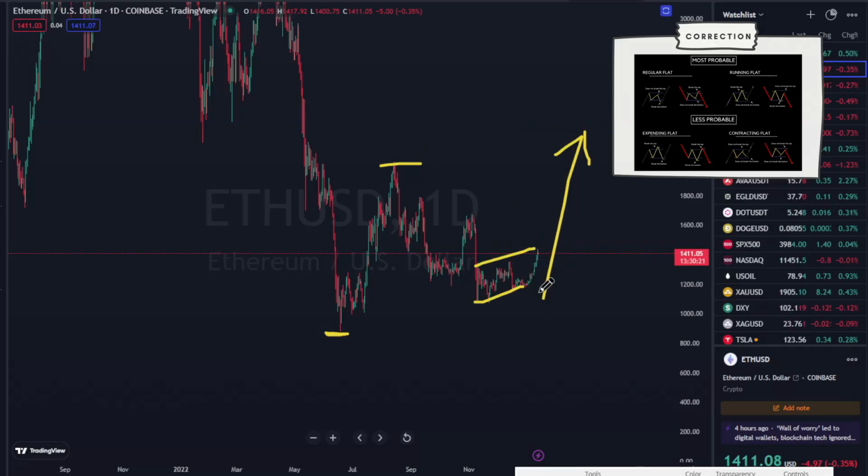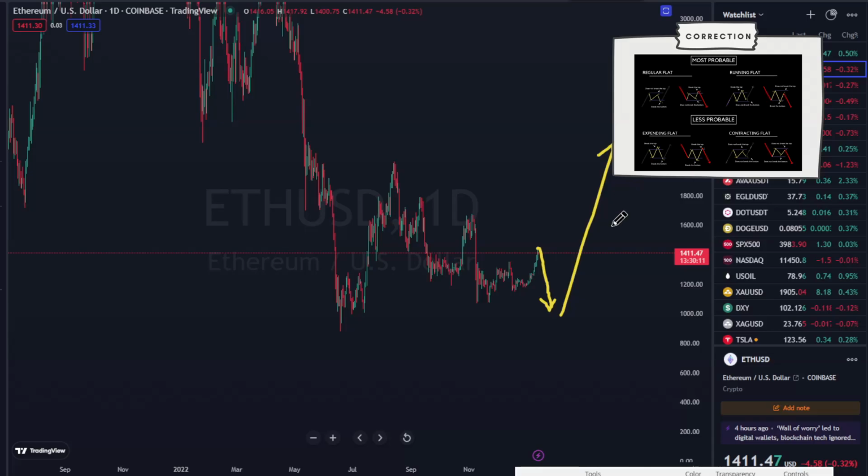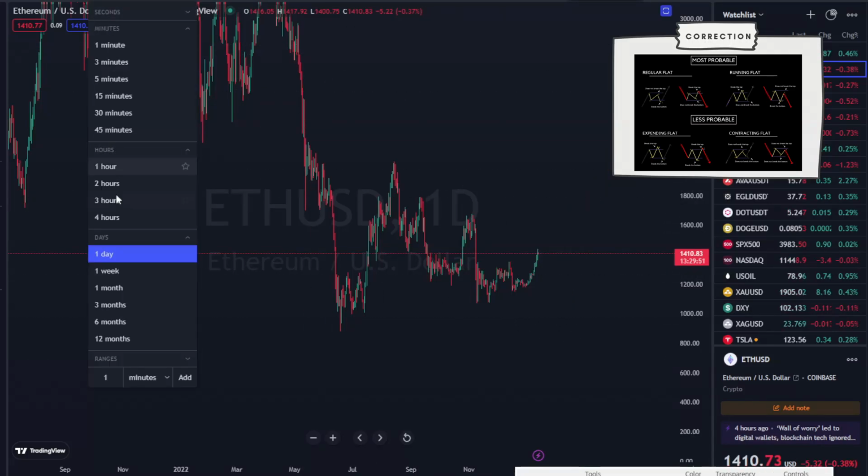All right, this looks pretty corrective, and this could come and break the low before going up. So in terms of probability, I think this is the most probable. The next one is probably the scenario where it flags and it goes up. But in both cases, you will see the difference, because in this scenario you have the flag, and the other one, it will straight up dump. All right. So in the smaller time frame, look at it.